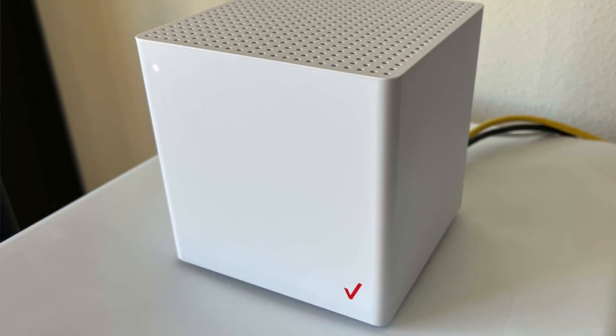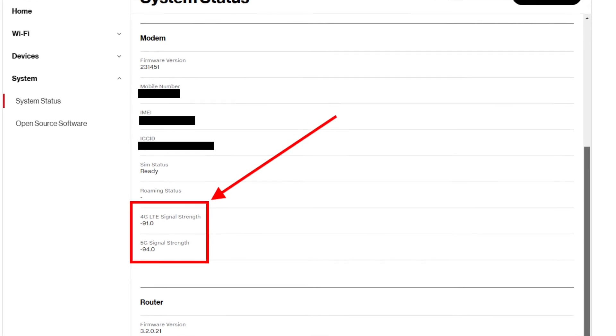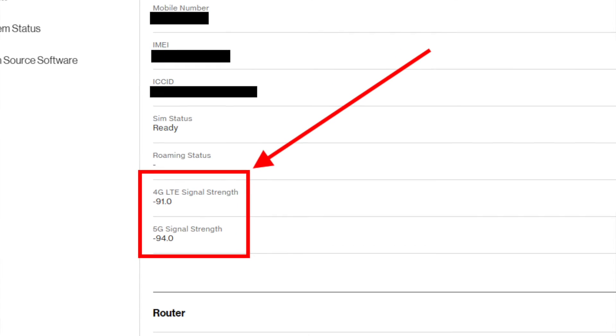This software update applies to the ASK model units — there are two models with different firmware. Probably the biggest improvement in the new firmware is a much better signal strength indicator. The old firmware didn't show signal strength on ASK models, and you had to do a hack to see it — it was just one to five bars. Now it tells you right down to the dB how strong your signal is, which should help when hunting around your house for the best position for your gateway. The new firmware also adds a 2.4 GHz Wi-Fi channel for IoT devices, which is useful for devices that require 2.4 GHz only and can't switch to 5 GHz.